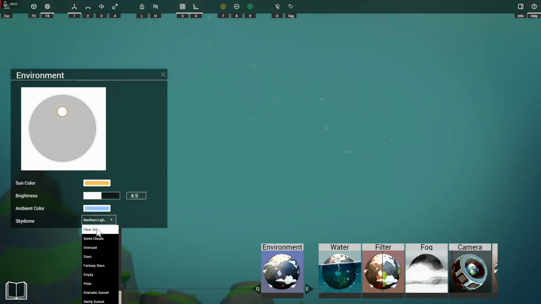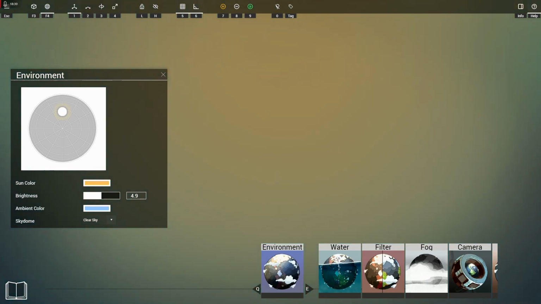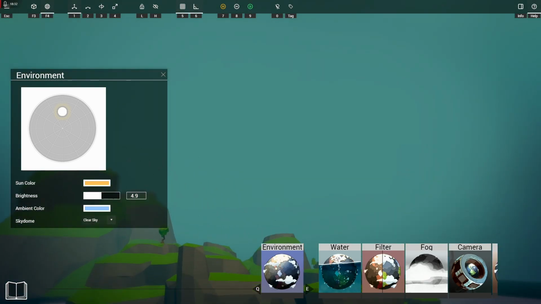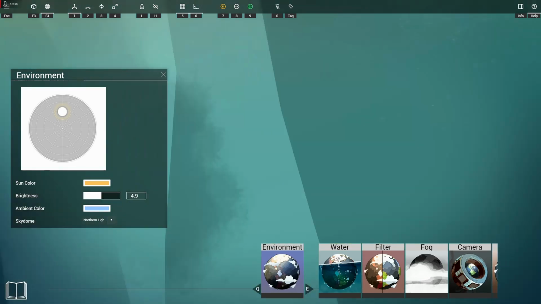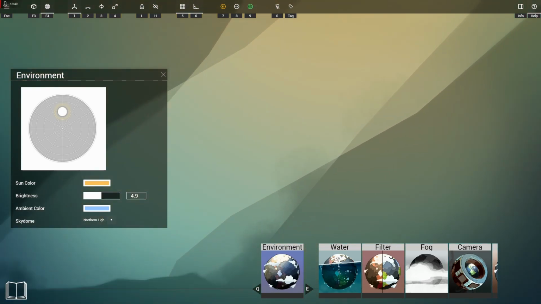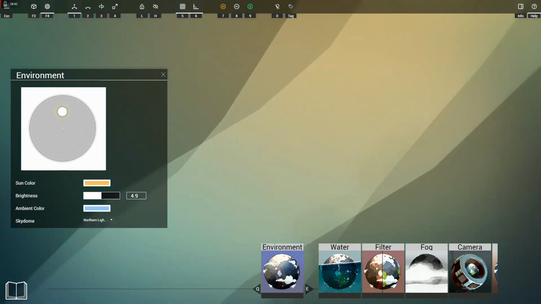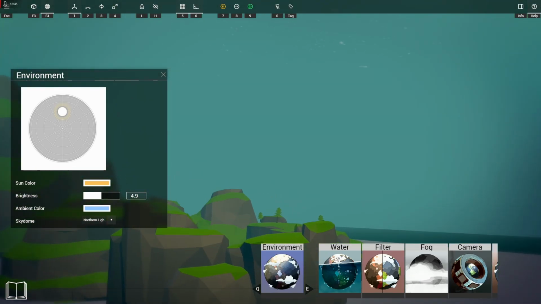So let's see if we can get Clear Sky to work again. Go back. Northern Lights. And it seems like it's this Sky Dome. So, I guess that's that.